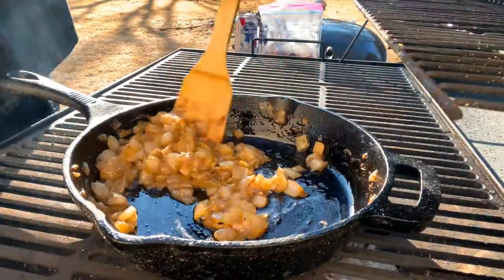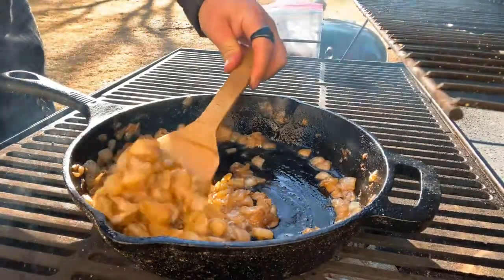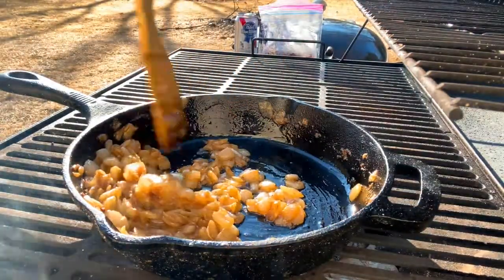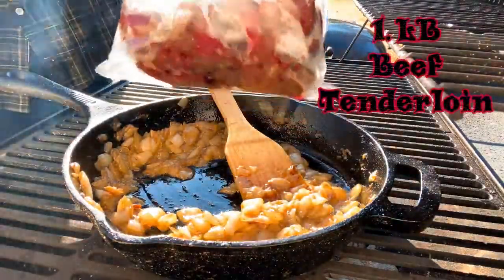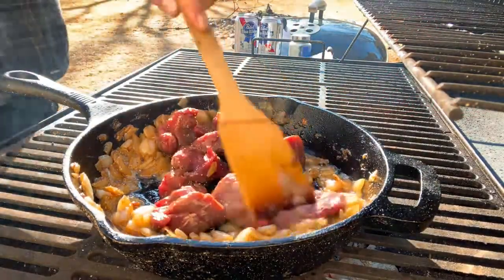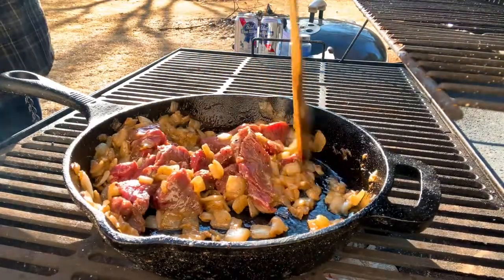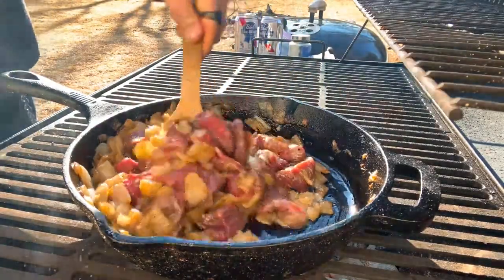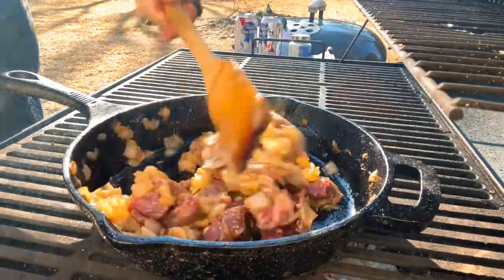Okay, we are back. These onions have been slow cooking down in that early morning hog fat for about 35 minutes, and right there, that is how they look. All that sweet caramelization, the sugars are coming out. That is what we want. Right here we got one pound beef tenderloin, cubed up. Back in the day, going way back into the early 1900s and late 1800s with the goulash, you weren't using a beef tenderloin — you couldn't afford it unless you were slaughtering your own cattle, horses, whatever you had.